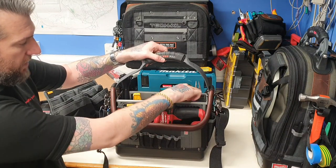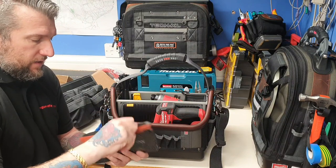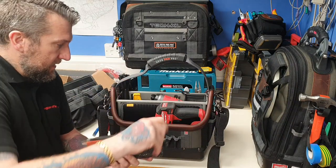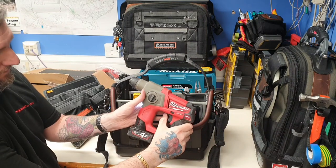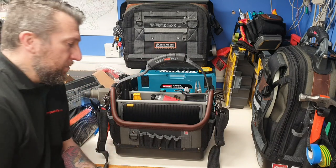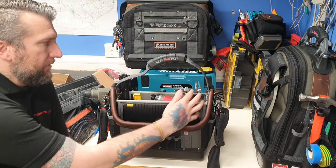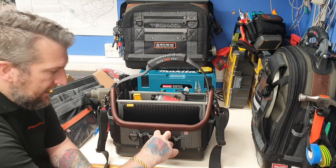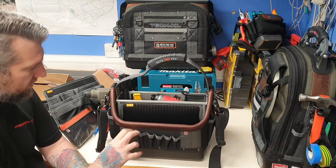Spinning the bag round - I've got my RG45s in there. Got my little Veto parts bag with my SDS bits in there, so I can pop them back in. I've got my Milwaukee SDS in there, so I've been fitting access points onto the wall - that's come in really handy. It's a very smart bag carrying it round the offices; it looks lovely. It's not out of place in any of the labs I go into, the library, courtroom, anywhere around the site I go - it all looks nice.